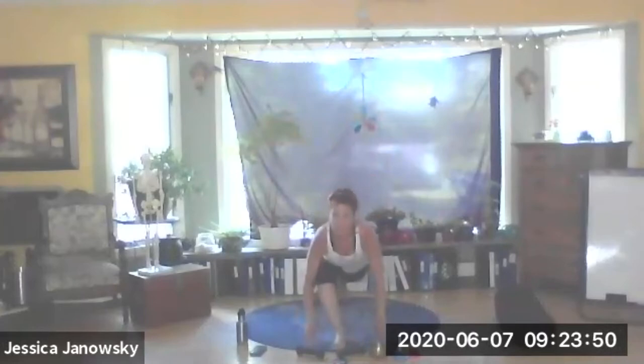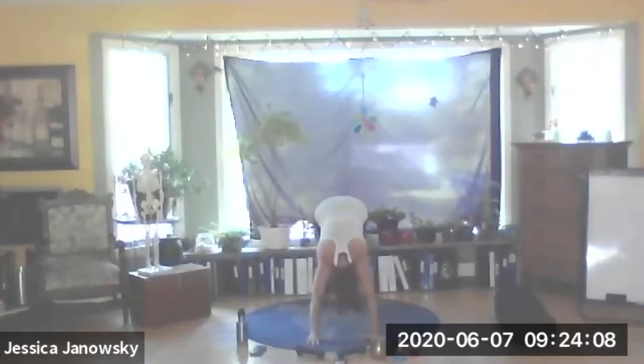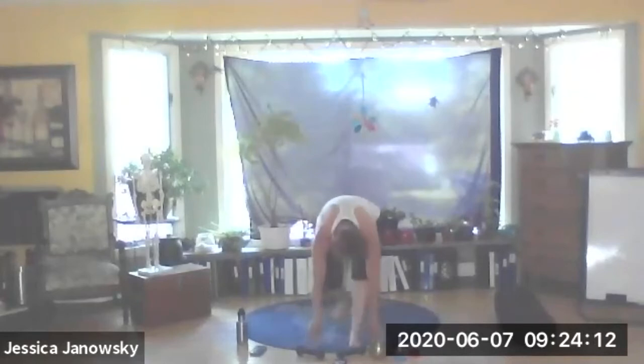Step back right, runner's lunge, step back left. Plank. I'm going to go ahead and do crocodile. Please feel free to do chaturanga. I'll meet you in your up dog or your cobra. Tuck your toes under, down dog, lengthen. Breathe. Walk that in. Forward fold.